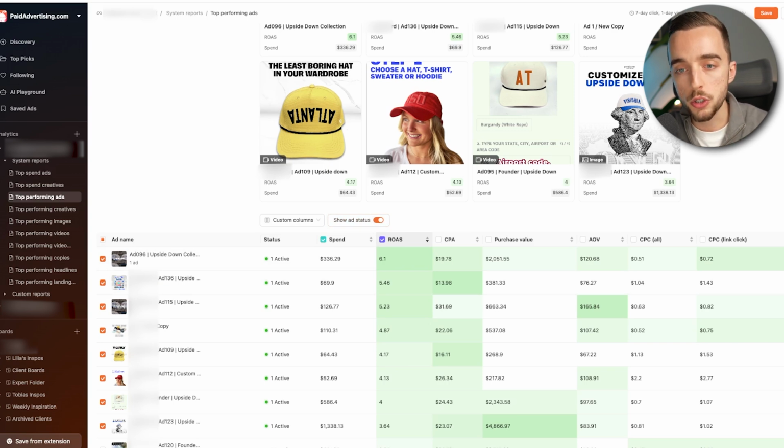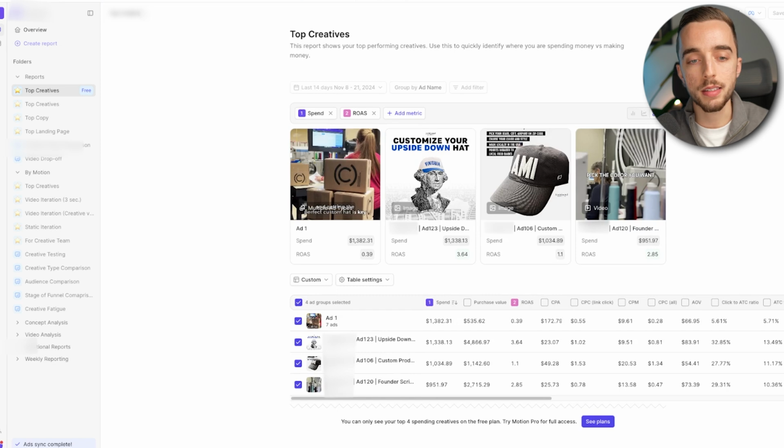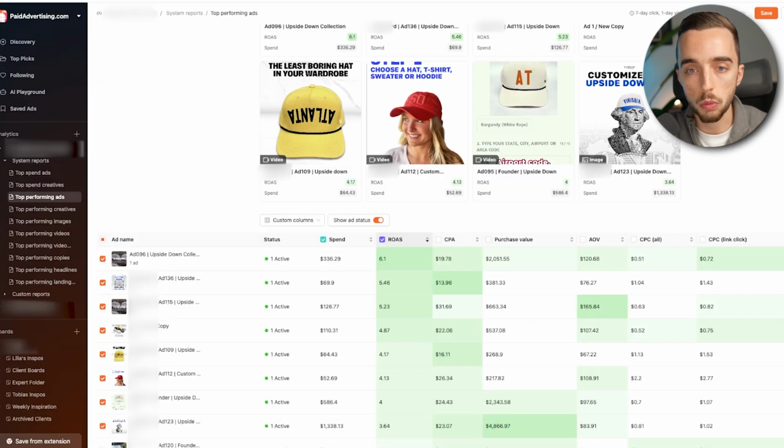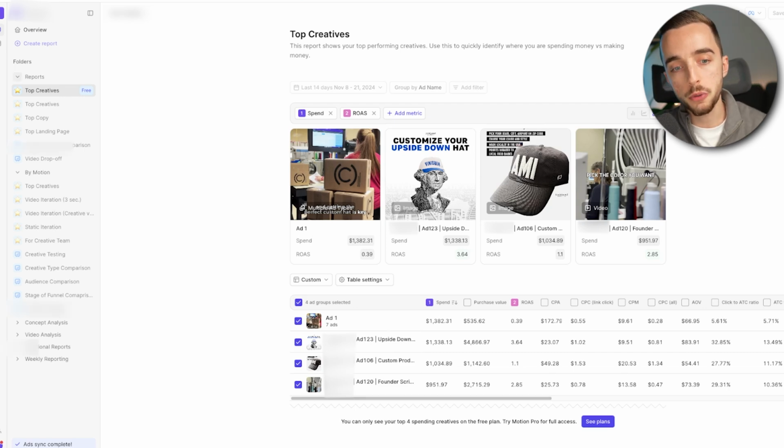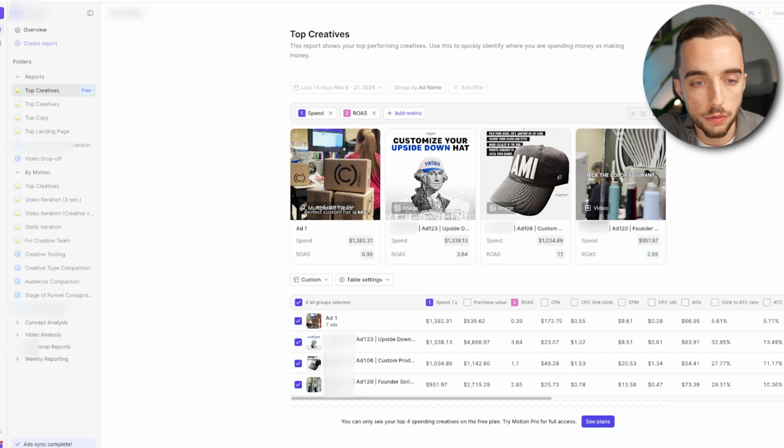Now, if I move to MotionApp, well, you're going to see something similar to this second view that I just showed you. This view again being called the reporting view right here, or the system reports on Atria, is the default view, if you wish, on MotionApp. So MotionApp on the left-hand bar, you have folders, and essentially in each of these folders, you have different preset reports that by default MotionApp is giving you.